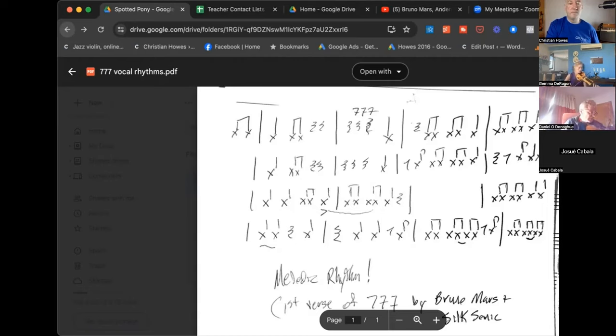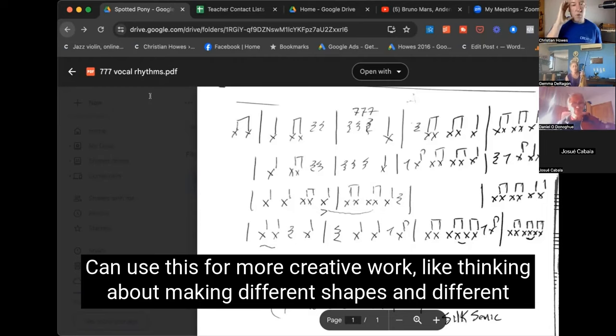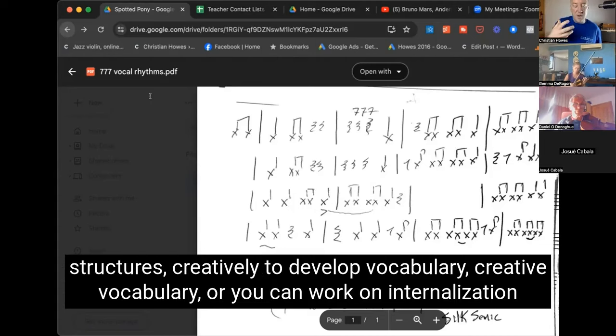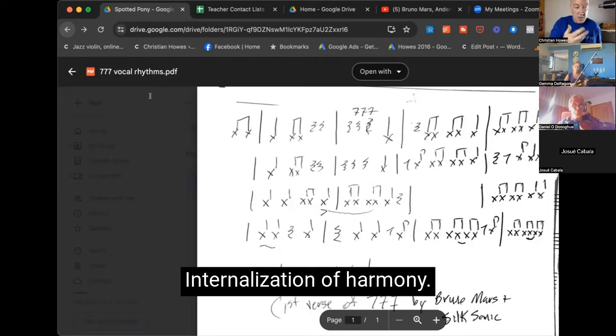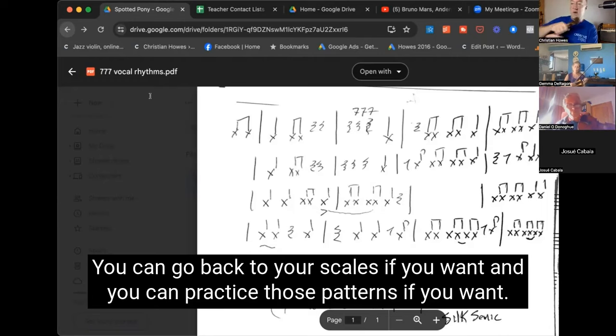Can use this for more creative work, like thinking about making different shapes and different structures creatively to develop vocabulary, creative vocabulary, or you can work on rhythm, internalization of scales, right? Internalization of harmony. You can go back to your scales if you want, and you can practice those patterns if you want.